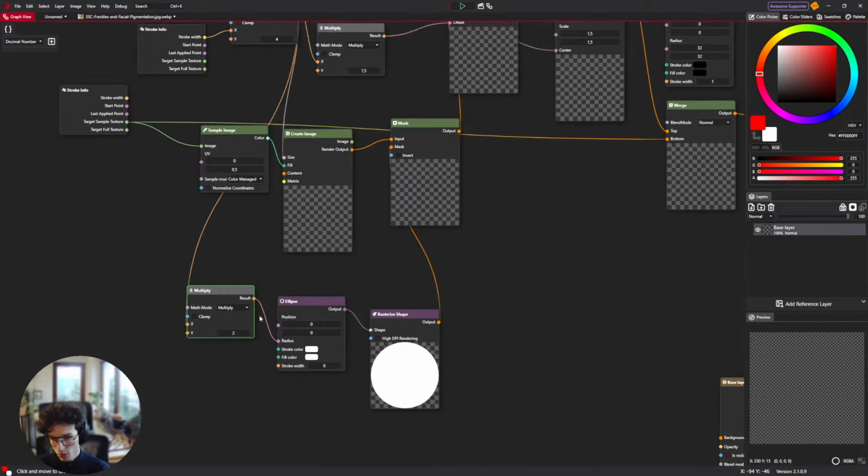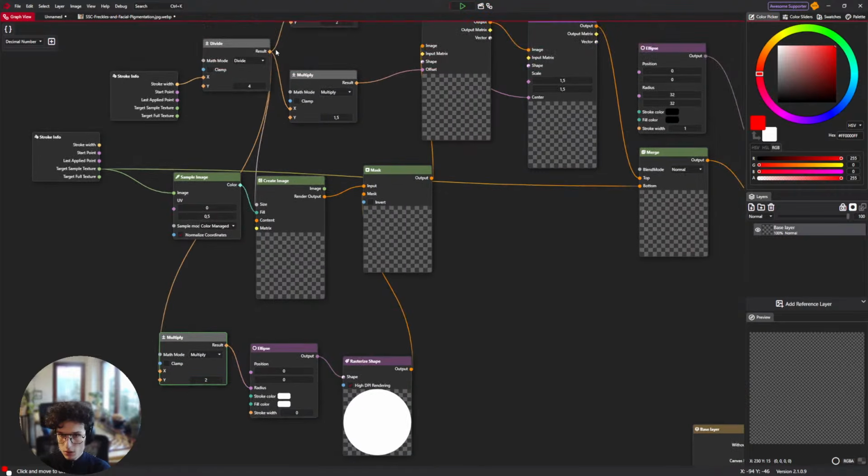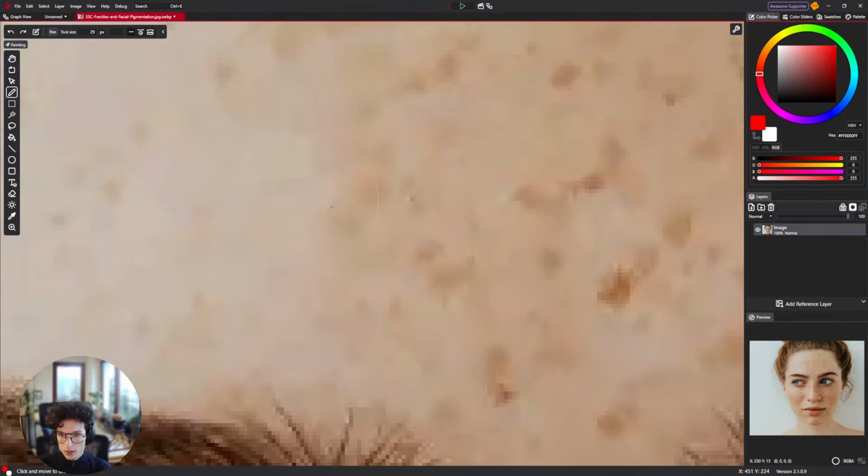So instead of multiplying the radius, I think maybe the position is wrong. Let's see. Okay, it's half the circle. So the circle is too big, but when I make it smaller, it goes out of range, so it goes to the top left. That's why we can't see it if we make it smaller.